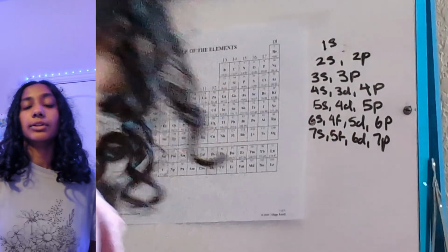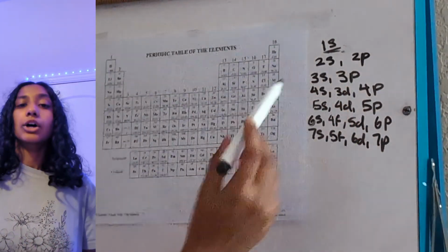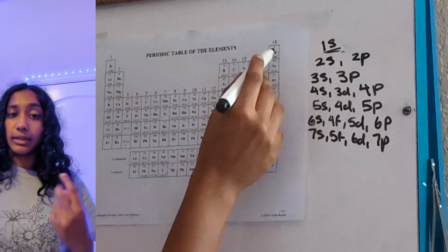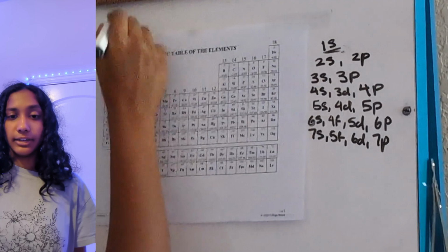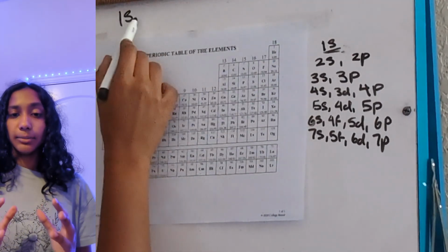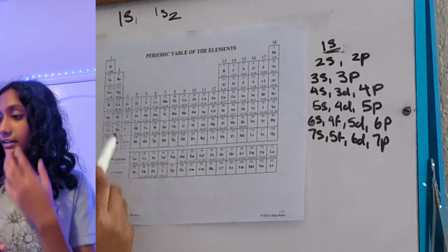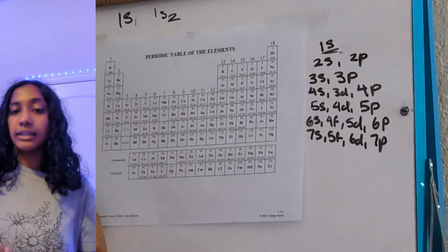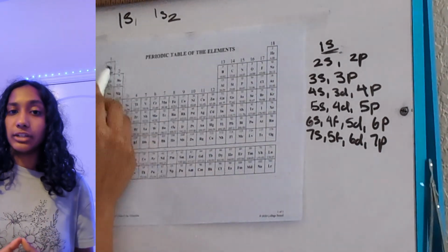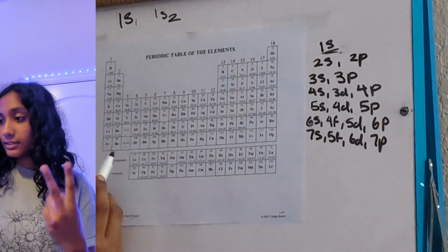The first energy level has only one S sublevel, so it can only hold 2 electrons. We call those electrons 1s1 and 1s2. The 1 at the front gives us the energy shell they're in, the S gives us their sublevel, and the 1 or 2 at the end gives us the order in which they're added. Because the first energy level can only hold 2 electrons, the only atoms with one energy level are hydrogen, which has 1 proton, and helium, which has 2 protons.